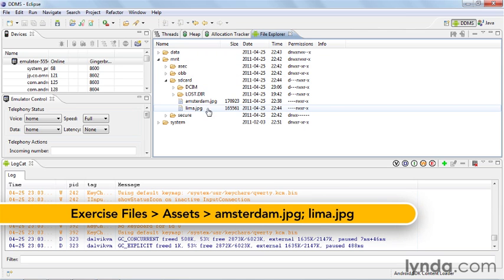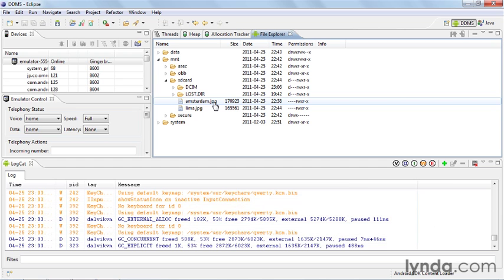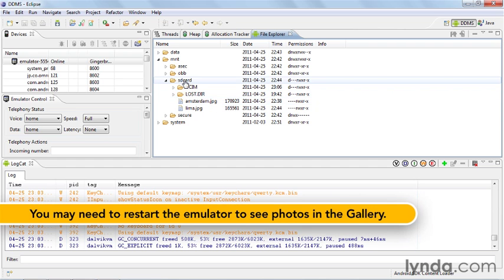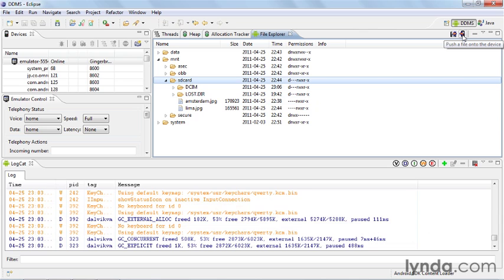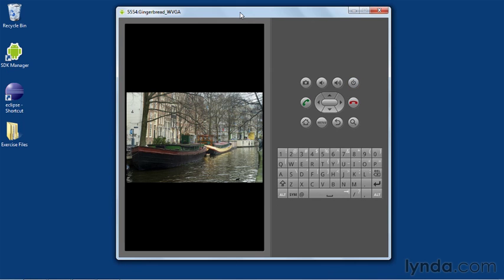And I've put a couple of photos on here that you have in the exercise files in the assets folder. And all you do is click SD card and then click this button over here, which is push a file onto the device. It then allows you to select any file and it will upload it to the device. But let's go back to the emulator here.